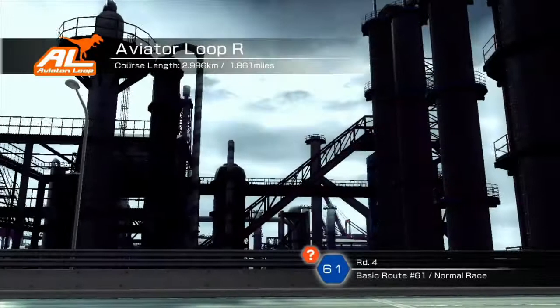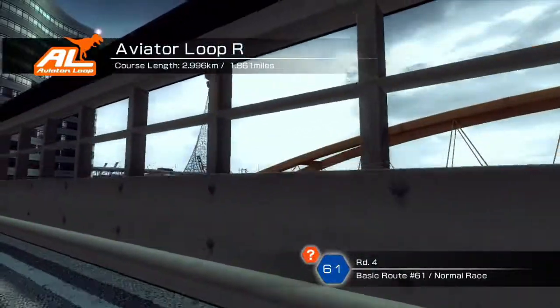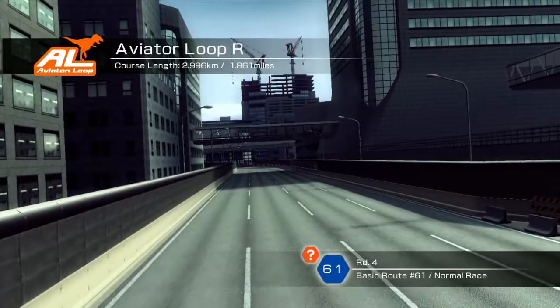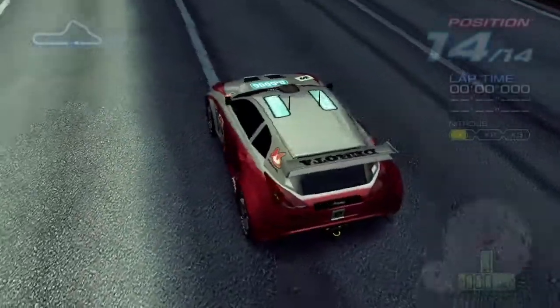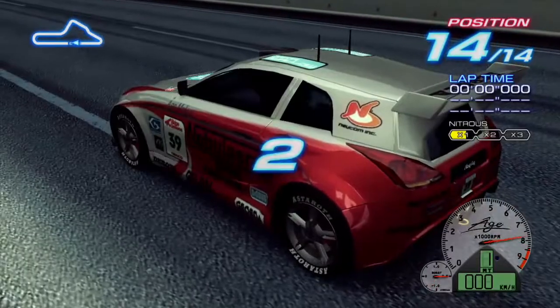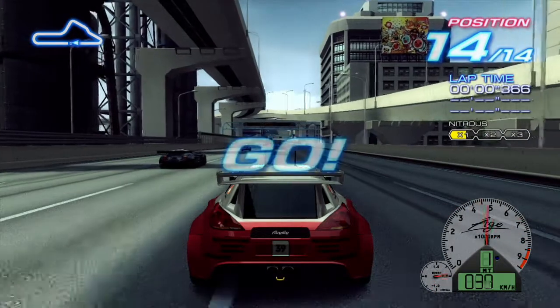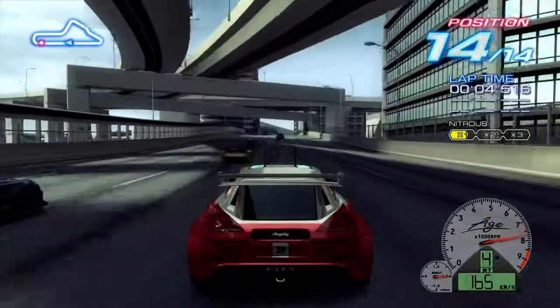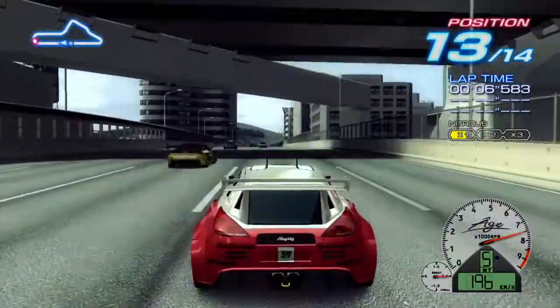All right, we got ourselves a heated race at Aviator Loop. Are you ready? I said, let's get it on. Right, so we are on the fourth and final race of our four race stint, and this one gives us a prize. Two, one, go! Great start. Now go for the lead. Brilliant.